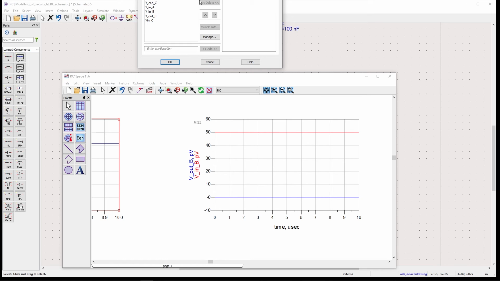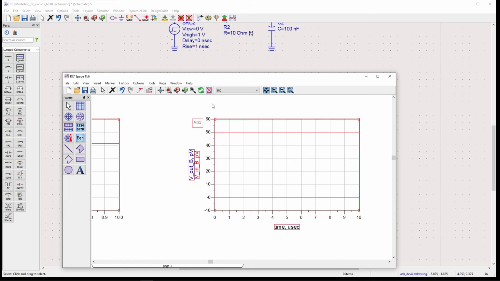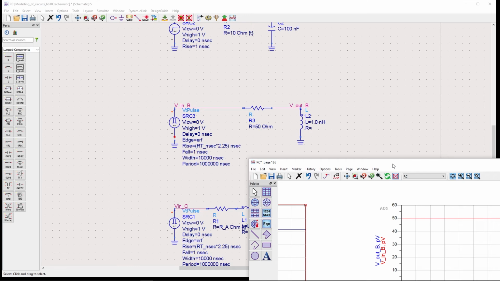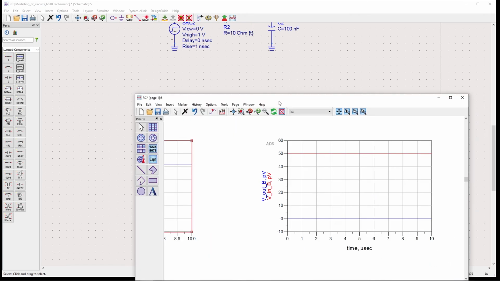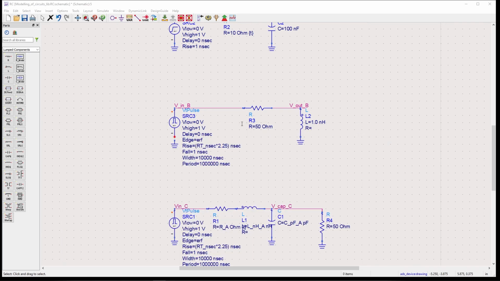So V in B and V out B. This is not looking right to me, because first and foremost they should be one. That's 1 nanohenry. That all looks right to me.